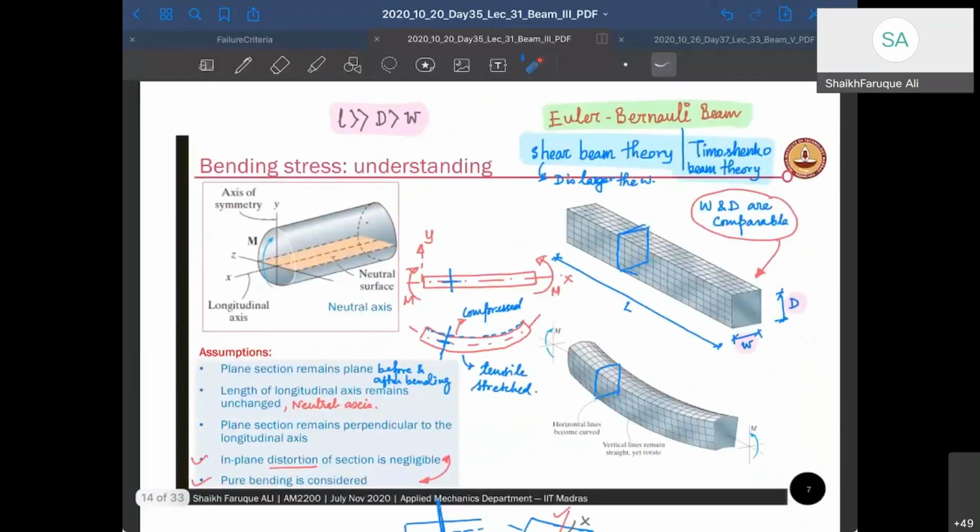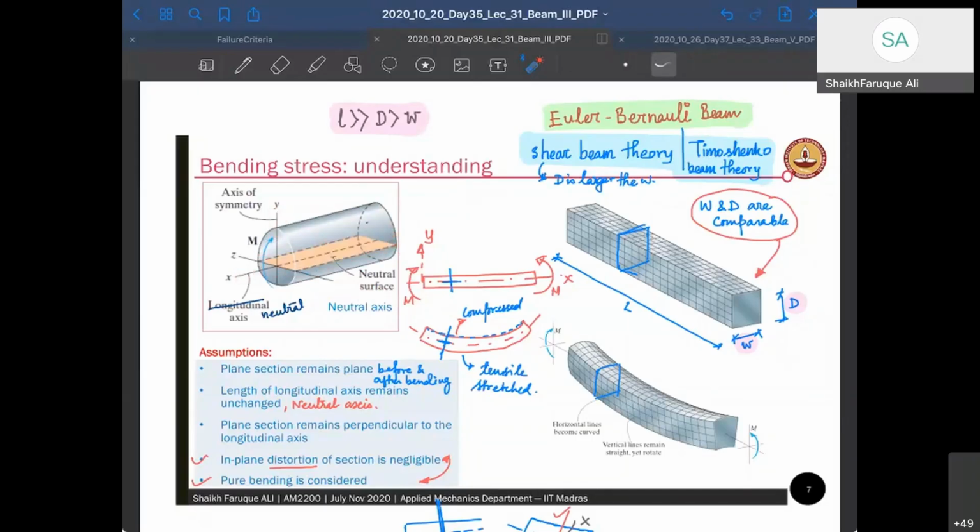Now let's get into some of the assumptions that we made. One of the assumptions, this figure I think I have explained in the last class itself. If you have a beam section like this, it can be of any cross section, doesn't matter. There is a neutral axis, which is not the longitudinal axis, this is the neutral axis, and that is within the neutral plane. The neutral axis lies in the neutral plane, which aligns with your y0 axis. So this is your y-axis, and this is your z-axis.